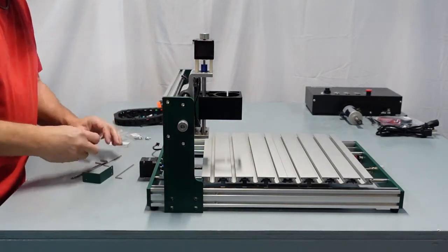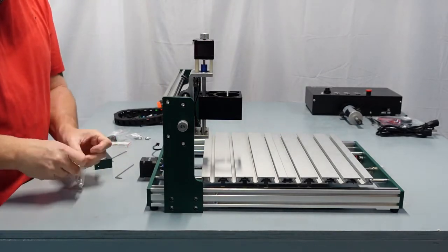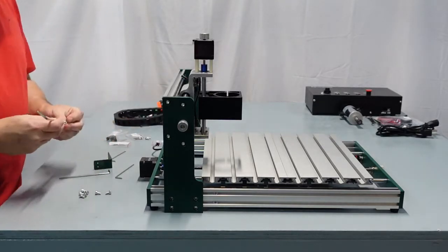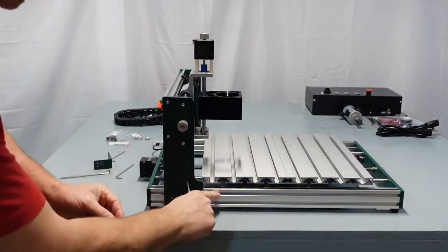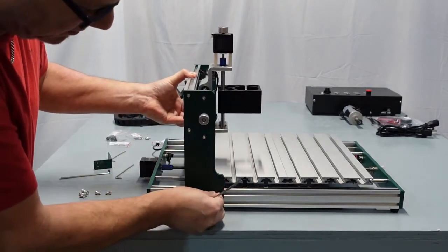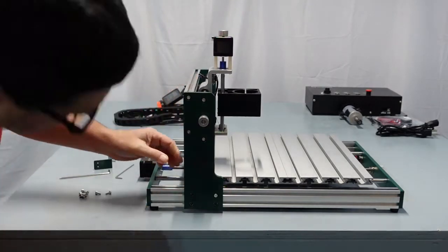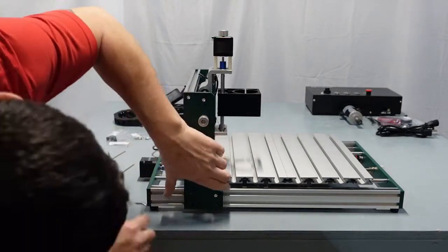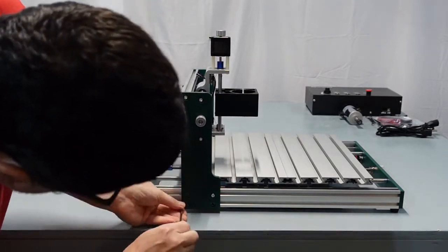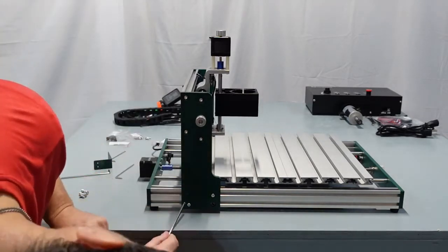So you should have in there the M5, 8 pieces of M5 screws. And go ahead and get your socket for them. And like I said, you're going to put it on that bolt there, or on the nut. So you have to lift it a little bit to get it in there. Move it over, lift it up a little bit so it goes in there. And just get it started. Once you get it started, that's fine. Now you're going to look in the little hole here and slide it just slightly. You may have to move this side with it just till you see the bottom one there. And same thing, get it started. There we go. And then same thing with the top one.